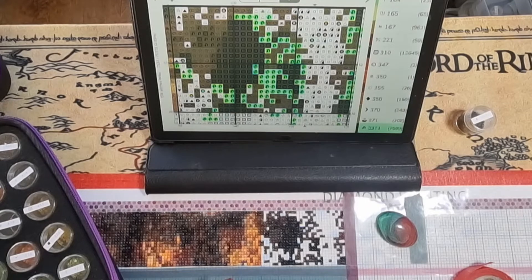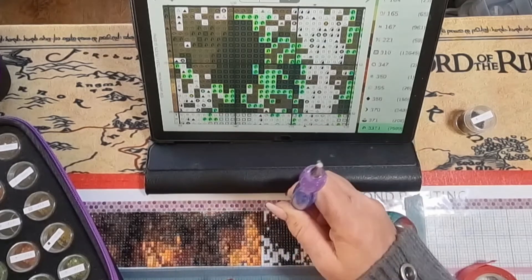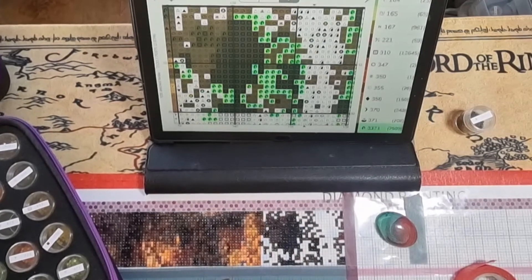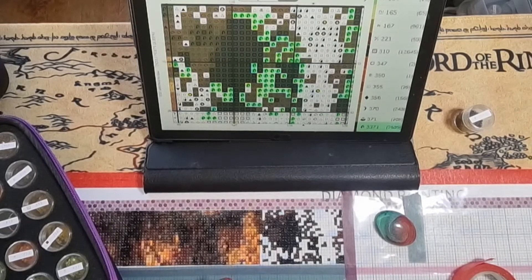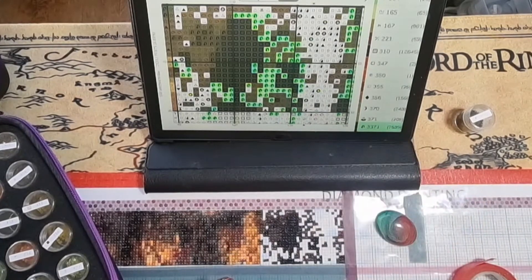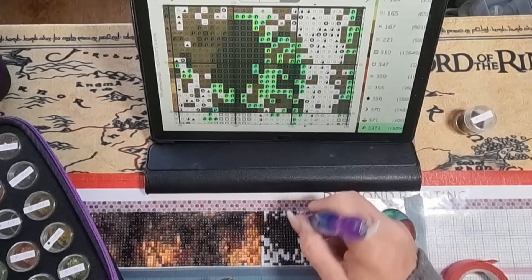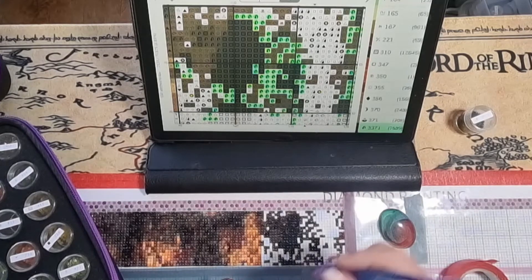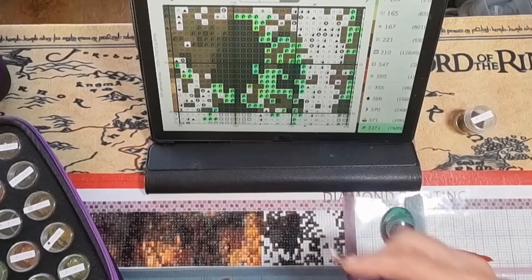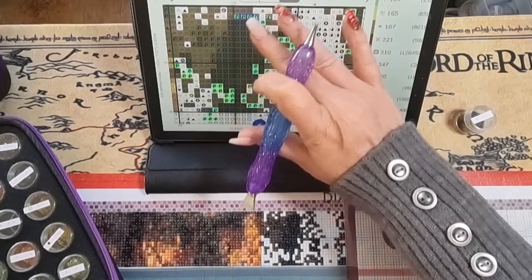So we need four and they go straight across there. Come on, release. Picked one back up again. And then we've got two under there. And then we've got one in there. And then we've got one above there. Really has been a pain, this sticky tape. So we've done those.